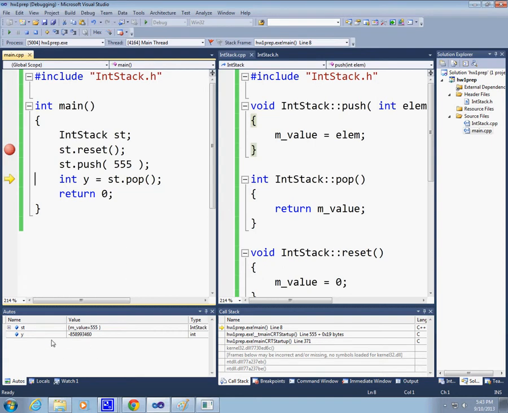Again, in the automatic variable area, which the debugger is kind enough to show us, look what y contains. -8, 5, blah, blah, blah. So it's kind of garbage. Well, it's not exactly garbage.